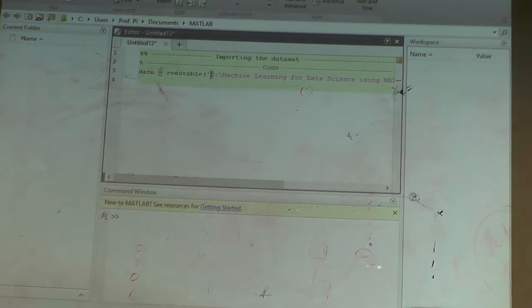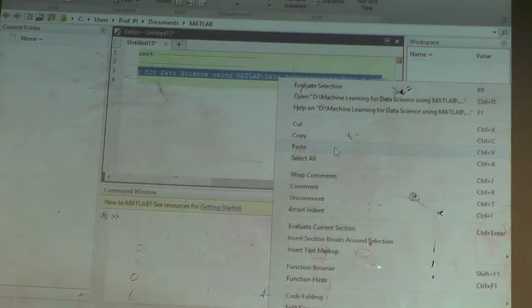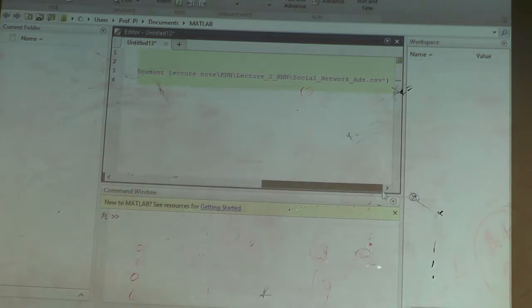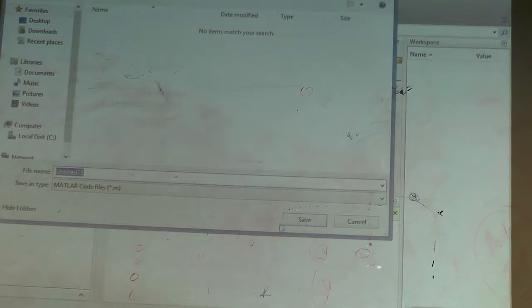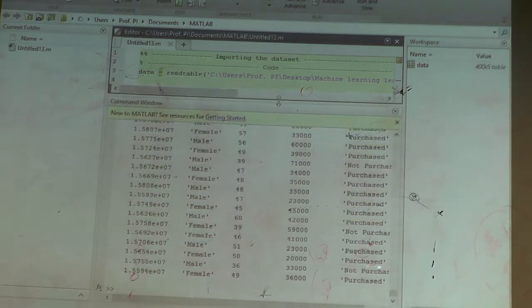Are you with me? Then replace this. Replace this with yours. Have you done that? Okay, we've replaced it. Now I want you to run it and say, yes, let's see. Now he has imported all the data for you. Remember, we said what we have to do now. What do you think we have to do?